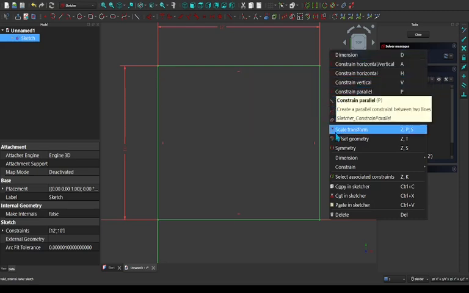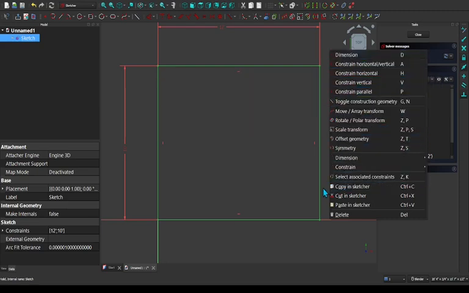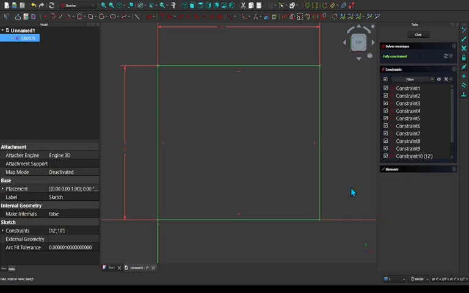In the pull down menu we have this tab right here. It says copy in Sketcher. So we click on this one, and we got it. That's all you have to do, easy peasy.